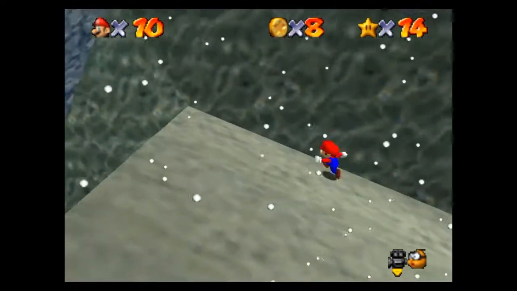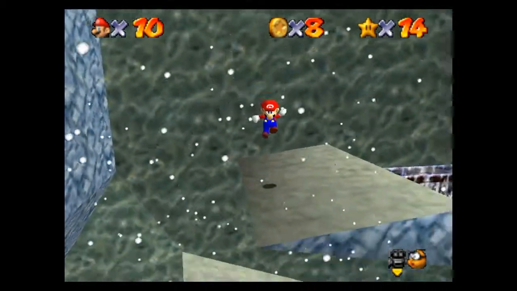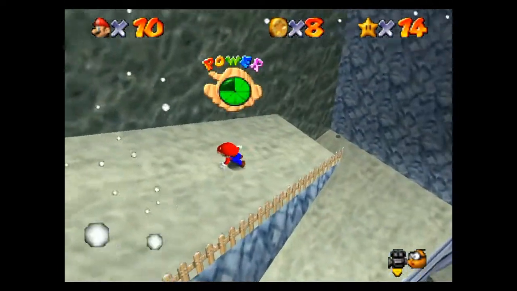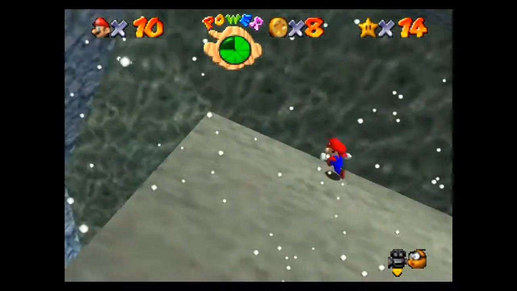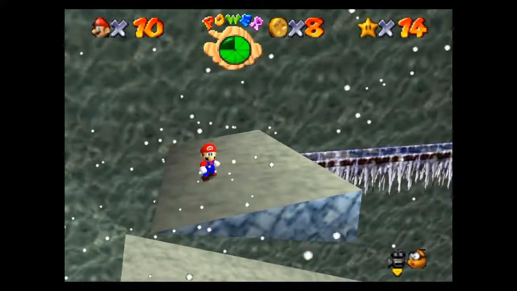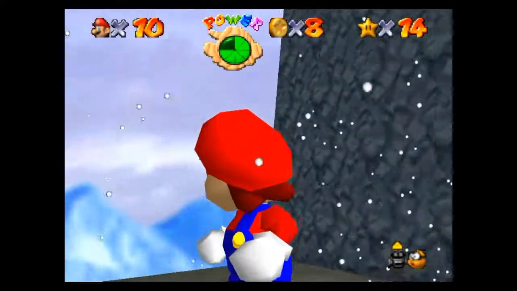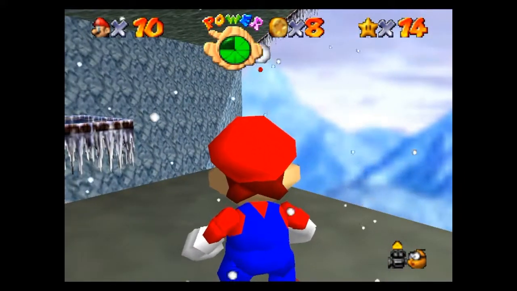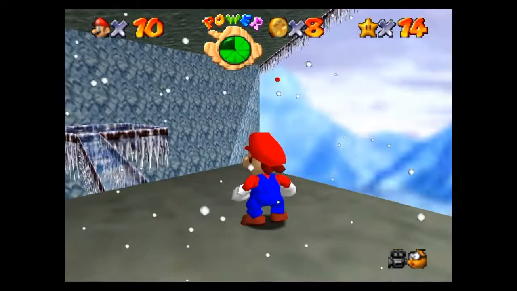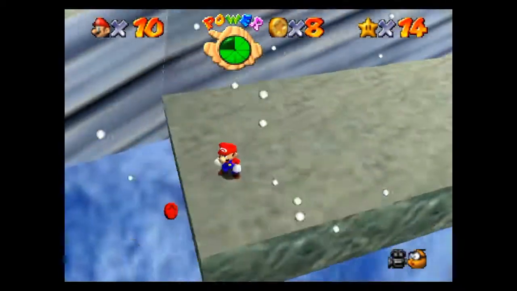Okay. Let's do this. I learned that you can just do this instead of doing the weird triple jump thing, which is much easier. There is a red coin over here, and that's all. It is just a red coin. Okay, I need to clear my throat, and also there's the red coin just sitting over there. There's also a red coin just sitting right there.